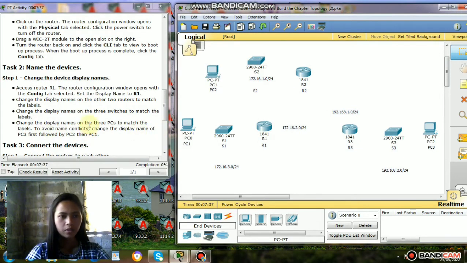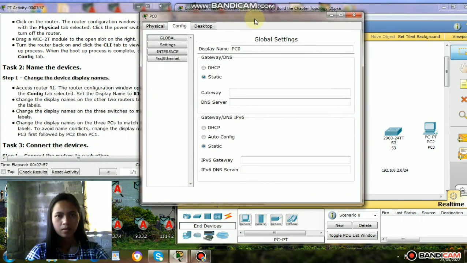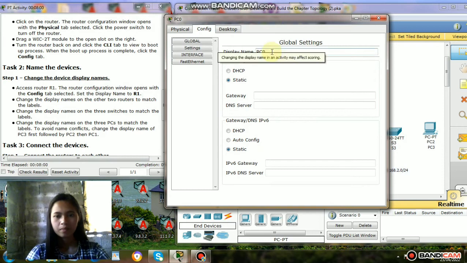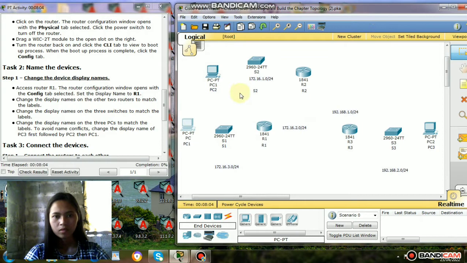Then change the display names on the three PCs to match the labels. To avoid name conflicts, change the display name of PC3 first, followed by PC2, then PC1. Next is the PC1. It won't change, so PC1.